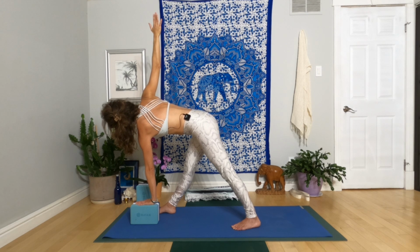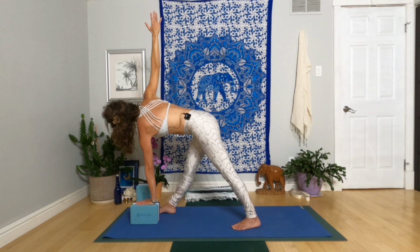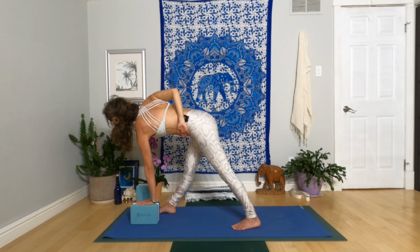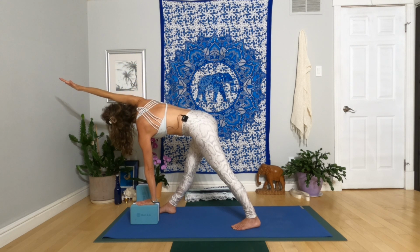Reach the heart forward. Reach the crown of the head forward. So keep the heart opened as you draw the hips back, pressing the back heel into the mat. Option to take a bind. You can wrap that hand around your torso, maybe looking up, or reaching the right arm overhead towards the front of the mat.